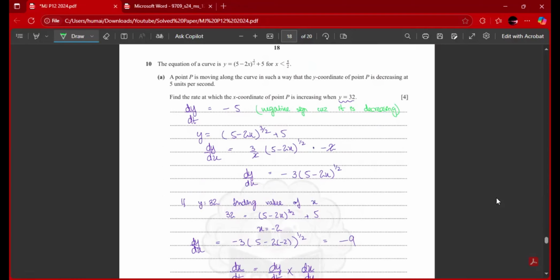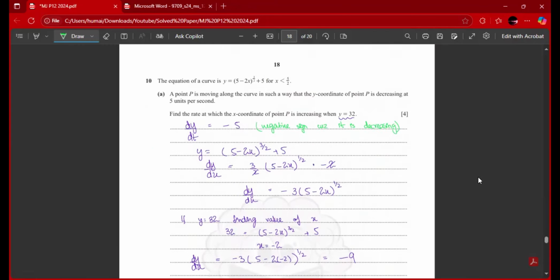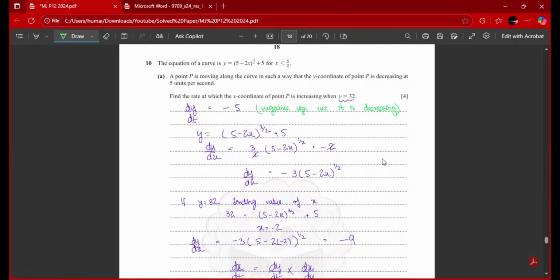What does that mean? Okay, let me tell you what it is. That means that dy over dt is my time. Look, if you remember physics, speed is equal to distance over time. So we know that the speed at which my y-axis is decreasing is -5 units per second. Okay, so why is it a -5 sign? Because it's decreasing. Decreasing means negative. Negative means decreasing. Okay, both things.